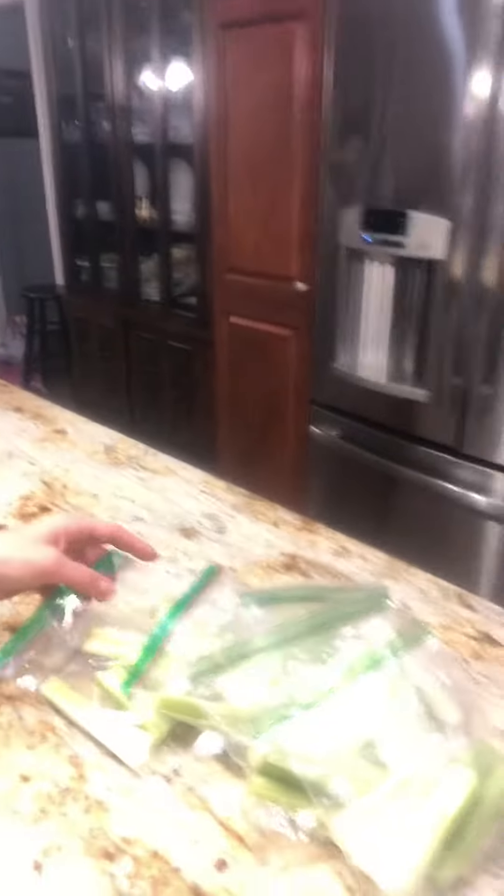On top of that, I like to chop up some snacks. You can see here I've got my celery bags chopped up. I'll chop up some fruit, and I've got some bags of almonds. Prepare those snacks, prepare those meals — it will make your life easier during the week and also less likely for you to stop at that fast food restaurant, which is really not good for you.